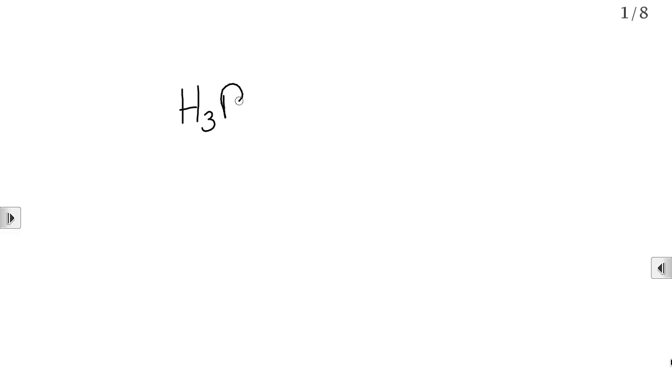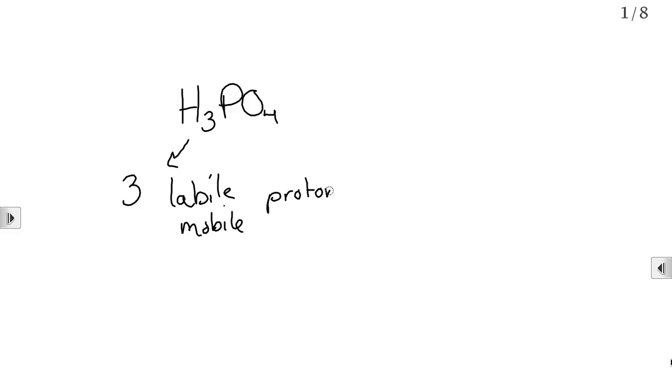Let's say I have something like H3PO4. Do you know how I told you that acids are going to lose one hydrogen at a time? Okay, so this is a polyprotic acid. Poly meaning many, and protic is talking about the proton. And the proton is what element? Yeah, so good. And so it has 3 labile or mobile protons. I think they'll say labile. I don't know how to say it, but that's how to spell it. I think I was right the first time.